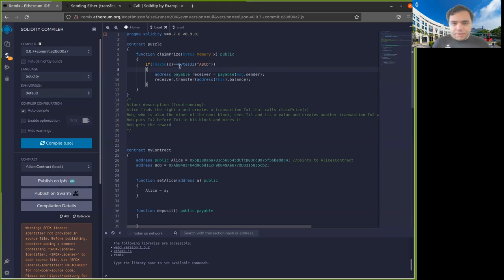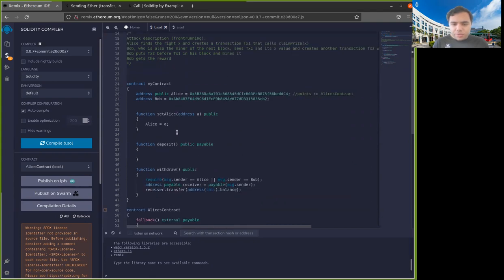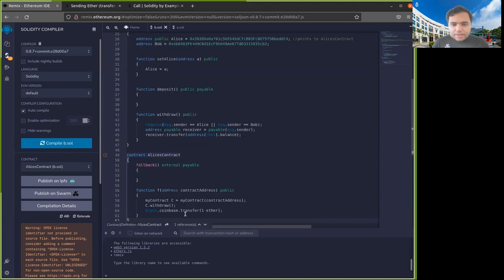So this is the first thing I wanted to tell you. Now, the second thing I wanted to talk about was about transferring money. So until this point, we have seen one way of transferring money, and it's this one, where you basically just call the transfer function, and you say who's going to receive it. So this receiver is an address, and it should also be payable. And you just say receiver.transfer this amount, which means that send this much money to this receiver.